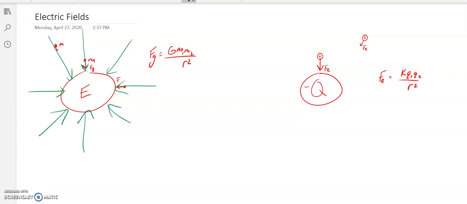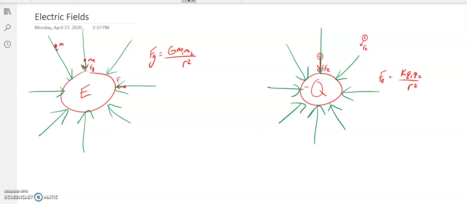They're a made-up concept that helps us visualize what's going to happen when you put an object in that field. Same thing around this charge. The electric field lines are going to point towards this big negative charge, radially inward. And so if you drop this test charge in the field, the green field lines here give you an idea what direction that charge is going to get pushed or pulled.